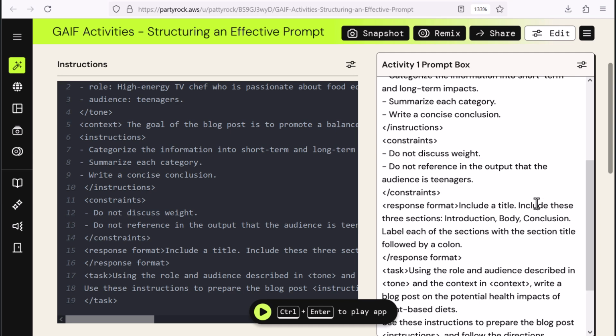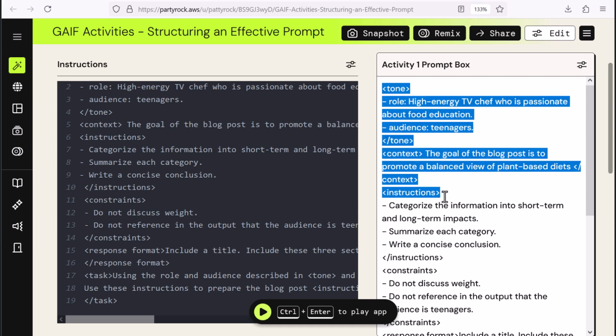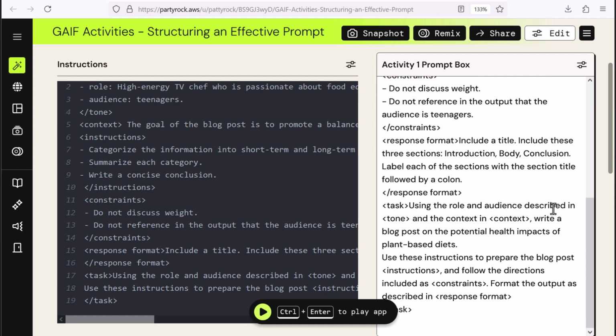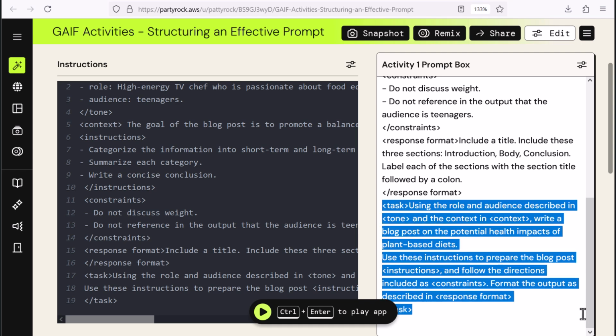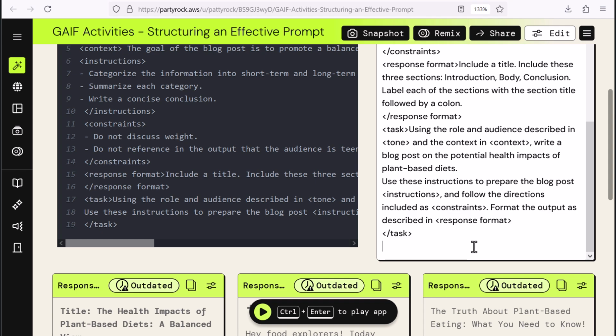In this example prompt, the contextual elements are provided first in a well-organized and well-labeled format. The task description is at the end of the prompt and references the relevant information as part of the task description. This helps the model process the prompt and makes it easier to convert this prompt into a template.